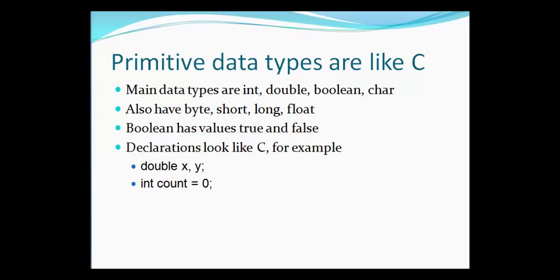Java defines 8 primitive data types, that is byte, short, int, long, character, float, double, and boolean. These can be put into 4 groups. For integers, it's byte, short, int, and long. And for floating point numbers, we have float and double, which represent numbers with fractional precision. Character represents the symbols in a character set, like letters and numbers.